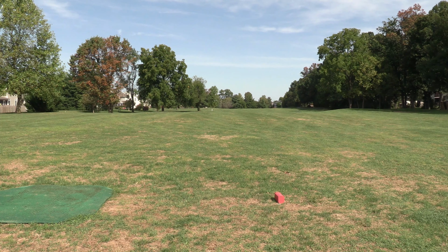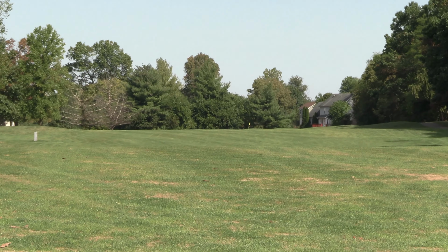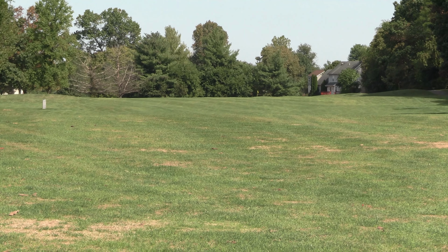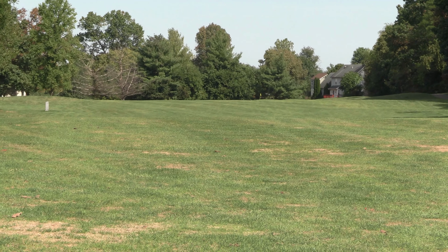So par to start, par 5 coming up. Hopefully we can make an eagle here. Par 5 here, 501, pretty much straight away. Got OB on both sides. Historically a tee shot I've always struggled with, but never done it from the red, so gonna try to pump one down there, see if I can have a shorter mid iron into this par 5.